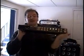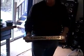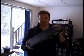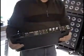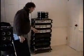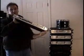This preamp here is the quietest, cleanest preamp on the planet. We've done many tests with other preamps. Signal to noise ratio is about 100 dB, and it's because we're using all Burr Brown ICs in it. It's a very, very special preamp, and it's got electronic crossover on the back as well. And this will drive some of our power amps here. These are 2,000 watts a piece, so you could have 4,000 watts electronic crossover with one of these, and you'd be the baddest guy around, you know.